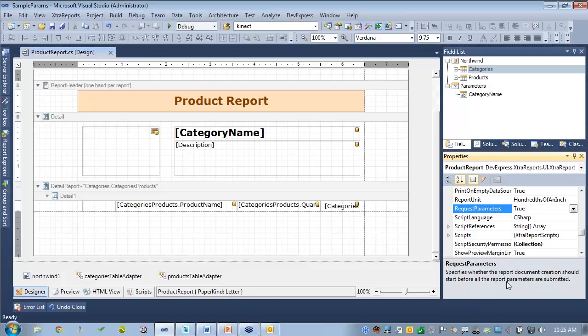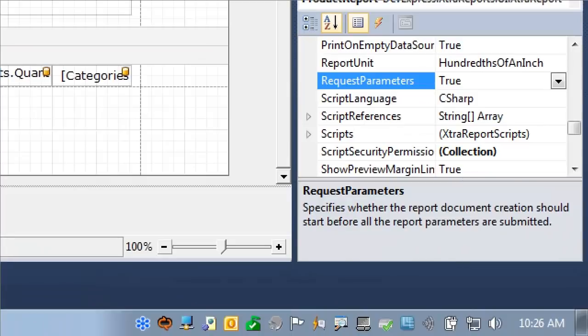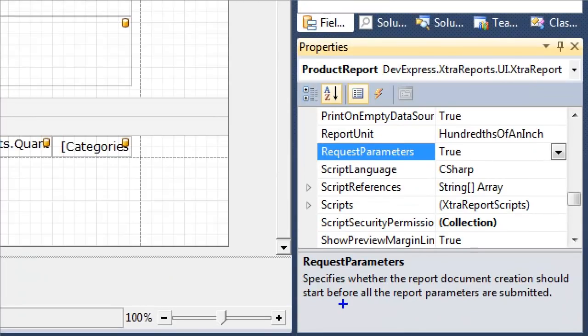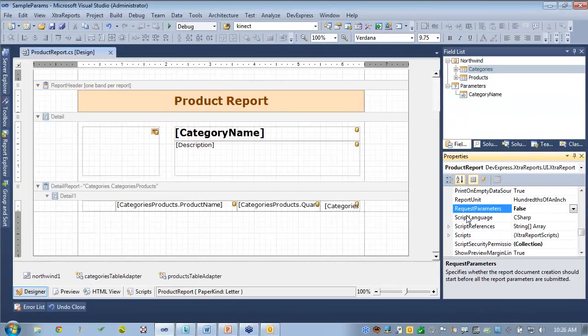Now, notice again that there is this Boolean, and this Boolean specifies whether report document creation should start before all the report parameters are submitted. The thing here is true, so let's set it to false and see what happens.